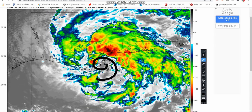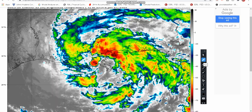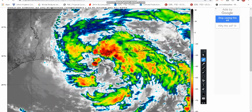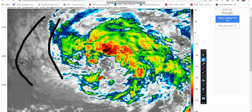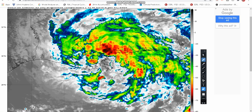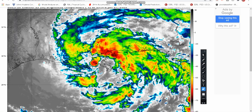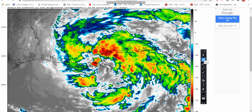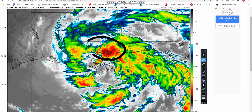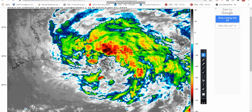It's not an eye by any means, but it definitely does look good for a tropical storm, even though it does have some shear. We're still getting some good outflow boundaries here. The storm is very organized, at least organized for a tropical storm anyway. You don't expect much from a 50 mile per hour tropical storm by any means. But we do have some deep convection brewing in southern Mississippi, where I think southern Mississippi will get the brunt of the rain probably, as well as eastern Louisiana. We could end up with 8 inches plus of rainfall.